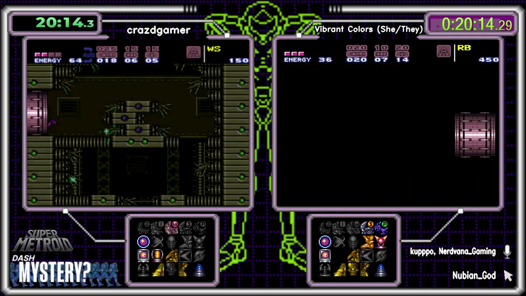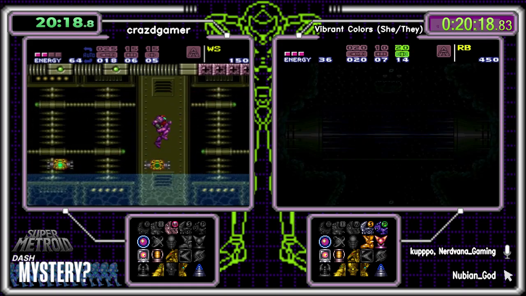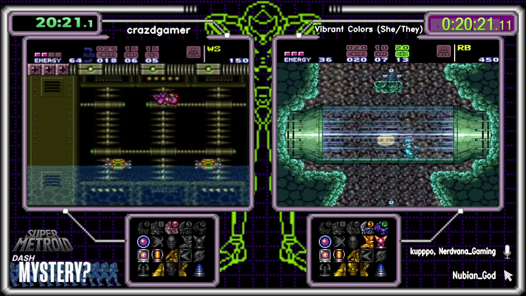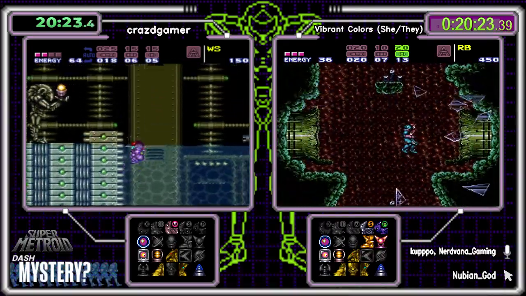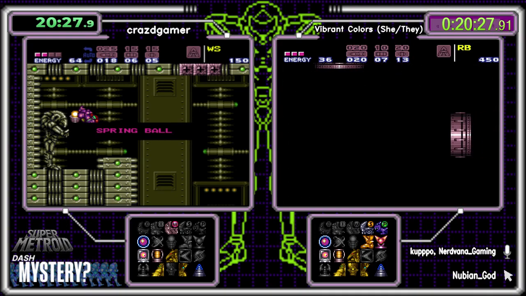It's kind of like Varia. You do get 50% damage reduction with the suit. That actually, I think, is one of the randomized settings for this mystery tournament, though, isn't it? We'll determine how much damage reduction we actually get once we see a hell run.